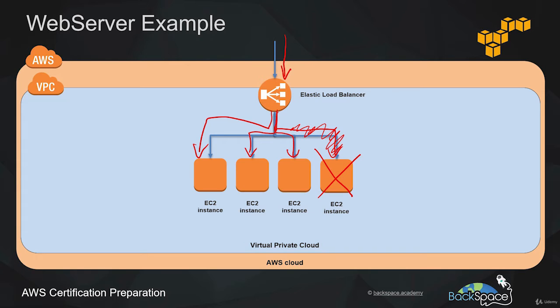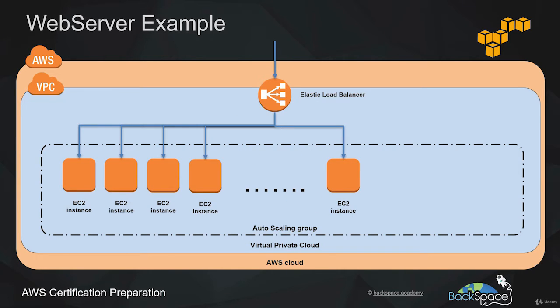But what happens if that demand is only for a short period of time, for example, half an hour? What do we do then? It's not going to be practical for us to terminate instances when demand goes down and then launch instances manually when that occurs. We can't do that every hour. It's not going to be practical. And that's where the auto-scaling service comes in.